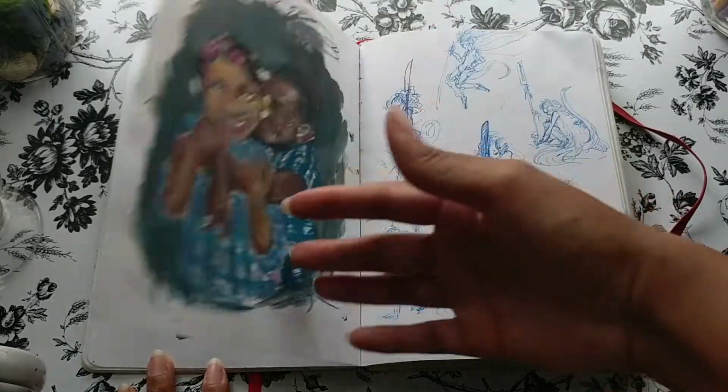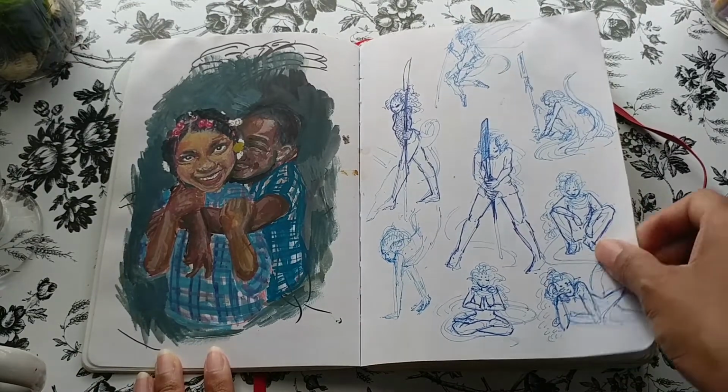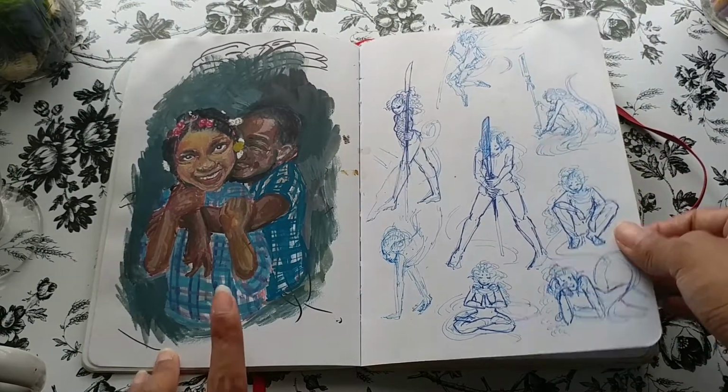Just some figure studies, some sweets. A little cousins, done a little gouache sketch. Again, more Philea D&D stuff.